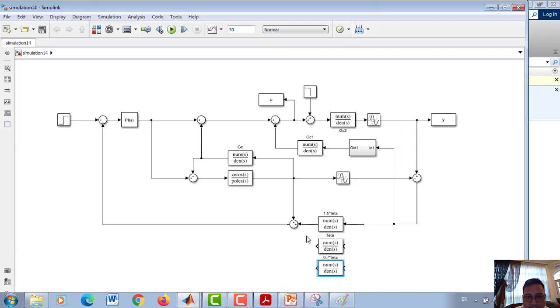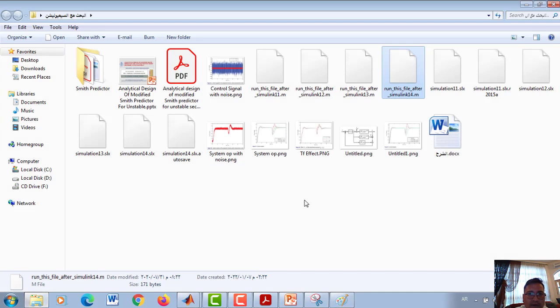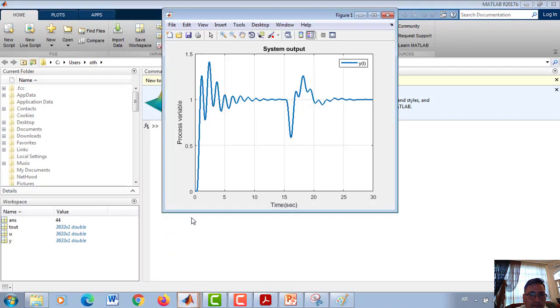This is our circuit. If I delete the first amount and change it to the second one, and I will run the circuit for 30 seconds, the same time, and I will bring it. Okay, see the difference.